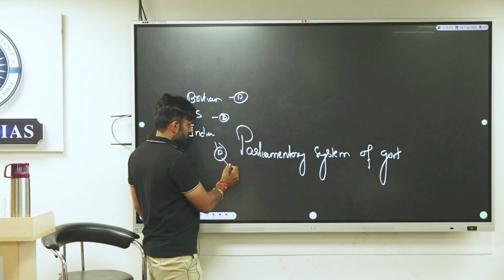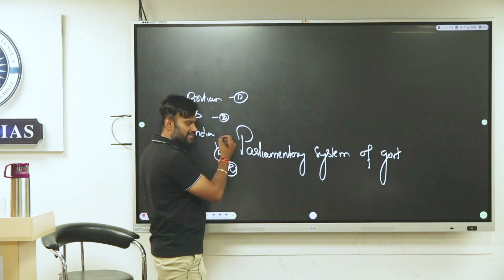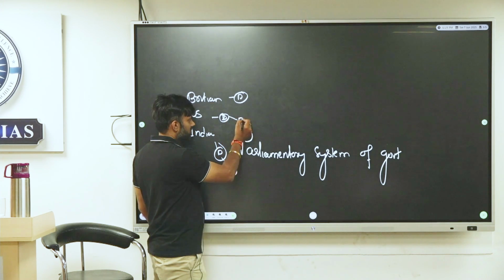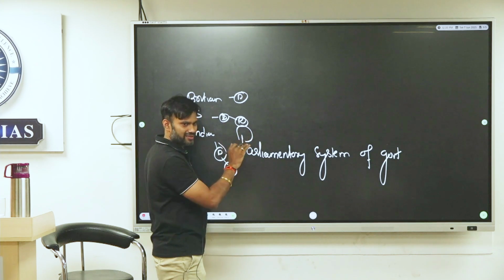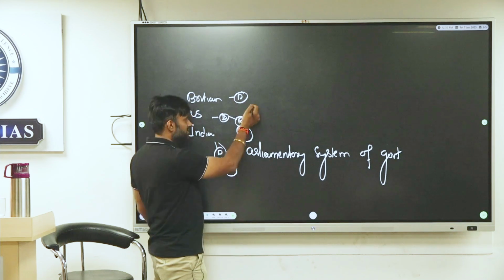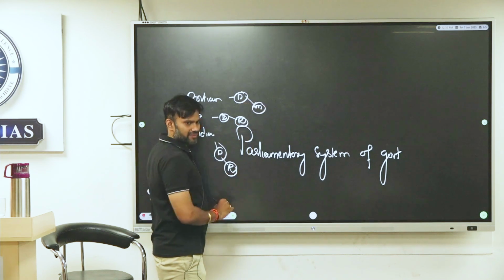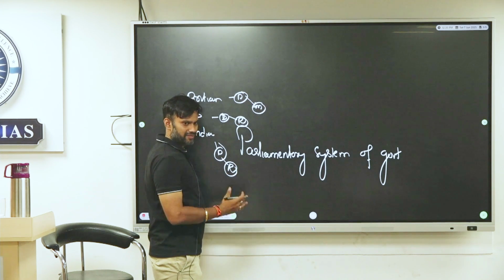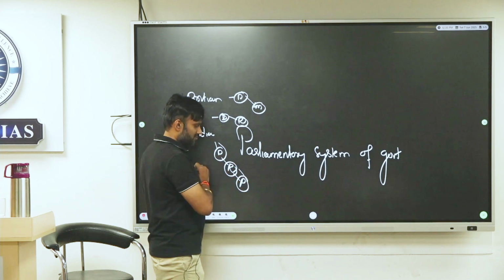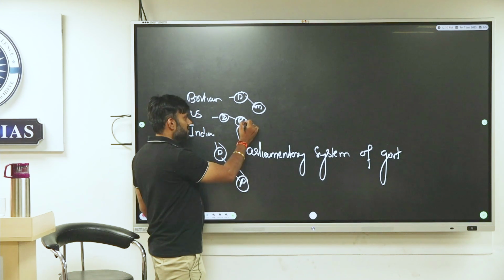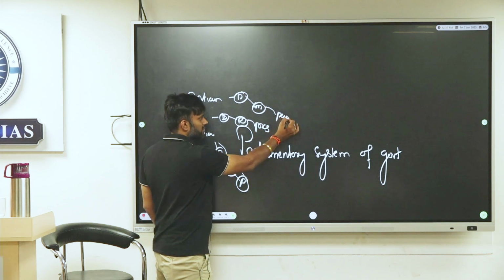India is a democratic as well as a republic, because the head of the state is indirectly elected. America is also a republic where the head of the state is directly elected, but is more or less indirect only. That you will understand when we go through American. Britain is a monarchy where the head of the state is from the family. The type of government system in India is parliamentary system. In America, it is presidential system. In Britain, it is also parliamentary system.